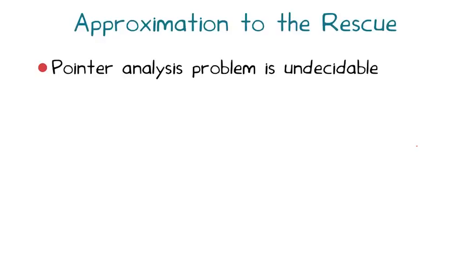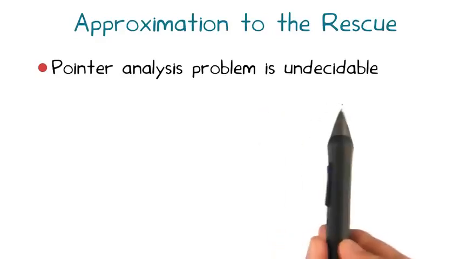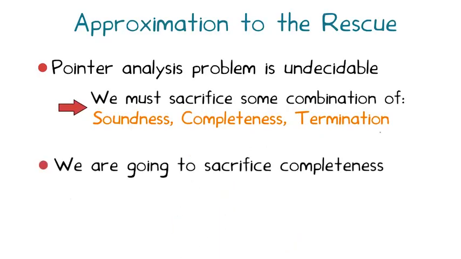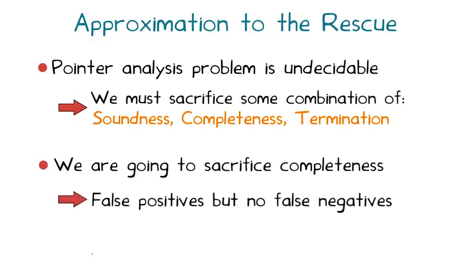As was the case for data flow analysis in the absence of pointers, the problem of deciding whether two pointers alias is in general an undecidable problem. In other words, there is no algorithm that always terminates and perfectly decides whether two pointers alias. The solution to this problem of undecidability is to sacrifice completeness, just as we did for data flow analysis in the absence of pointers. This means in exchange for the possibility of obtaining false positives, we can design an alias detection algorithm that terminates and never gives false negatives.